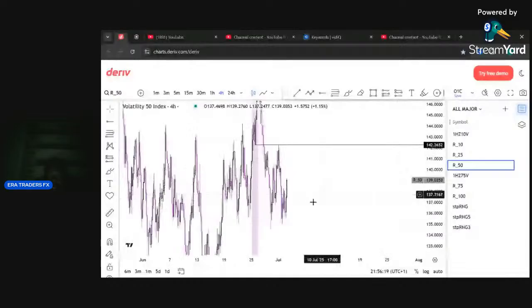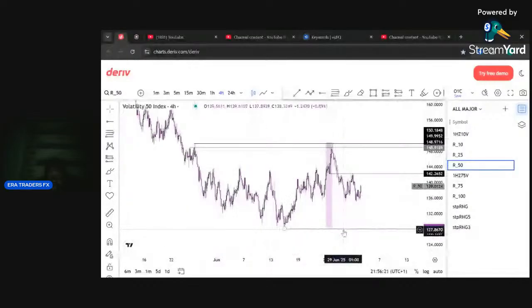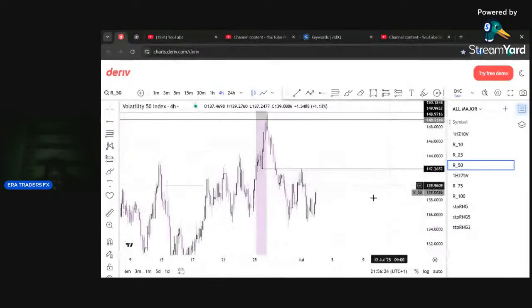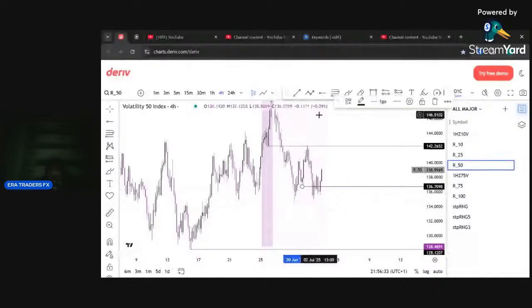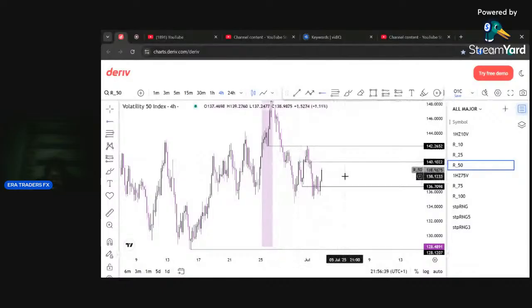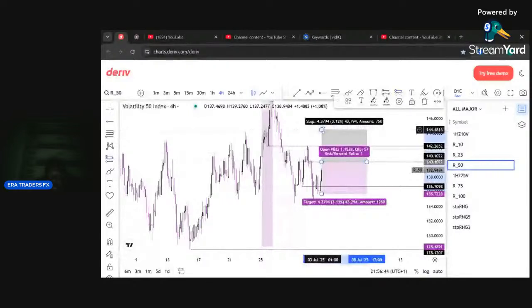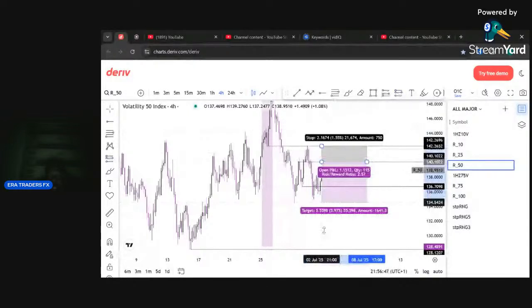So, but now what can you do? If this load was taken out, I would have said, okay, it's a clear validation, but you could as well use that level and that level as a validation. And clearly there was this level here. So that level for me could as well sell from around this target here.